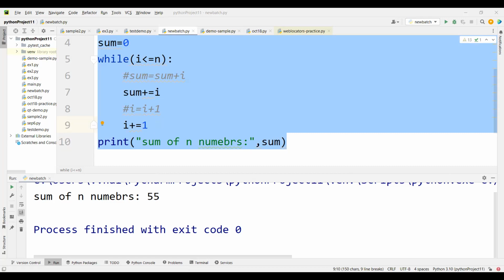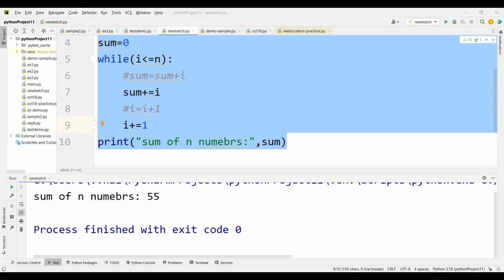Right? Now I'm visualizing. N is currently 10, meaning the number up to which you want to perform the sum of N. Sum of N means what? 1 plus 2 equals 3, 3 plus 3 equals 6, 6 plus 4 equals 10, like that. It will be a count. Now N equals 10, I initialized i as 1, sum equals 0.